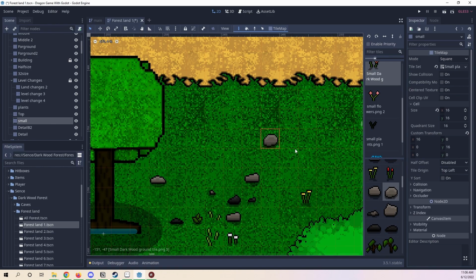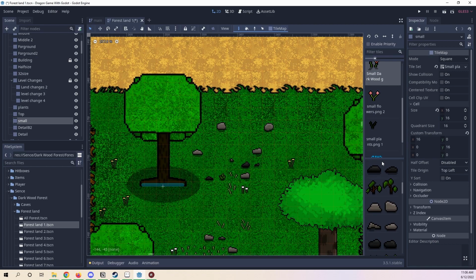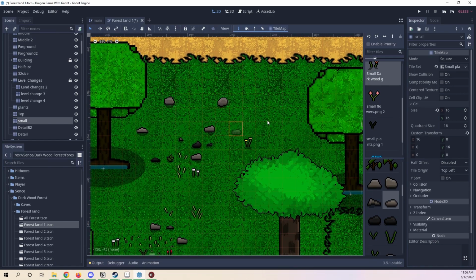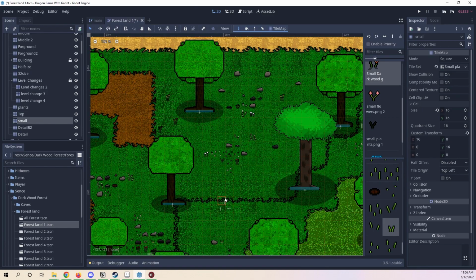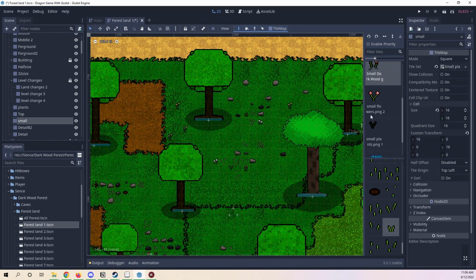So it's a pretty good system. I don't know how it will be in the newest update, but this is how it is now. Probably a very similar thing. I'm actually going to show you guys how to do the plants later on. Look out for that tutorial.